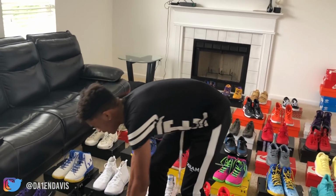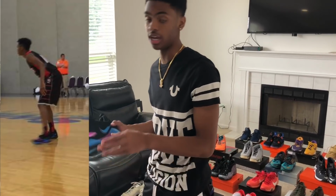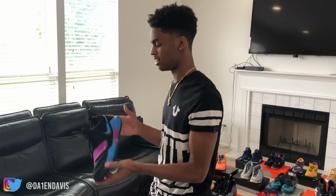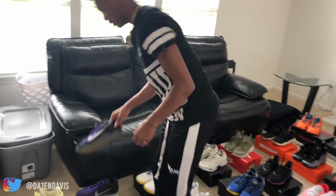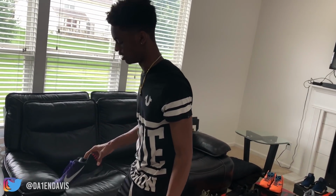Damn, kicking boxes and stuff. We got the Paul Georges, these are my favorite hooping shoes now. Like I used to hoop in these, but now I stick straight to this. Paul Georges, the good color one, I love this color. We be wearing these all the time to hoop now. We got the purple Kobes, always keep some Kobes, you feel me? Purple Kobes, I love these too.